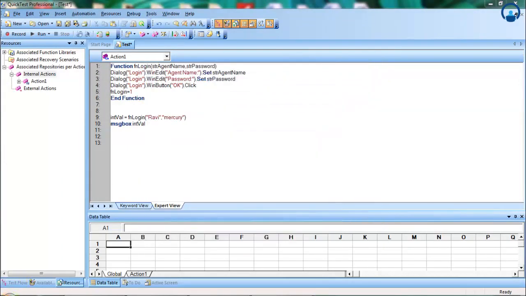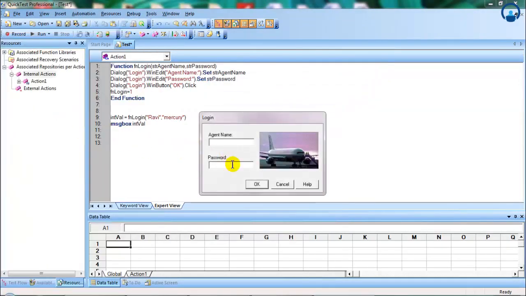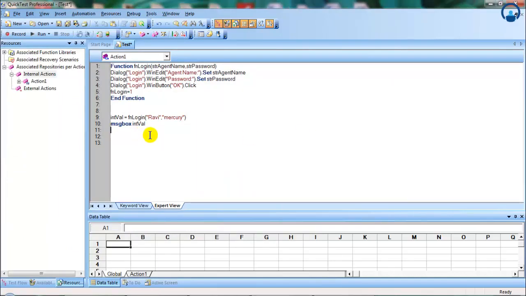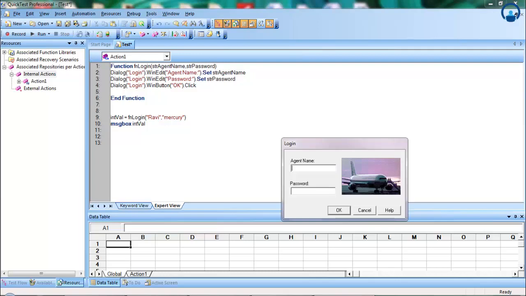So what I'll do is I'll show the practical usage of this, because you must be wondering why would a function need to acknowledge back to the action. So what we can do is add a conditional statement.